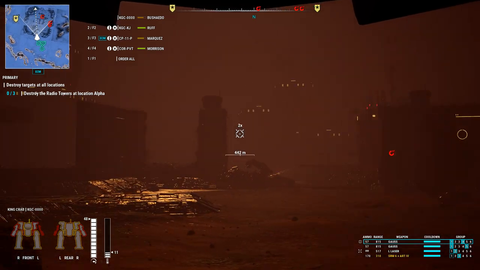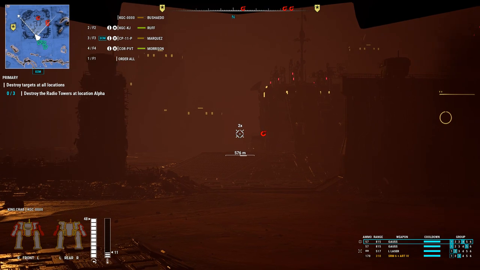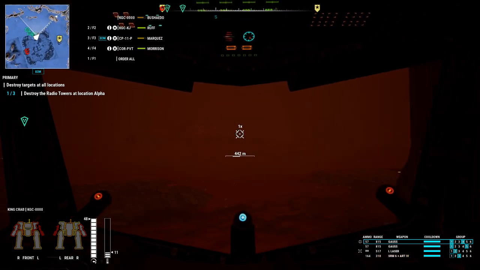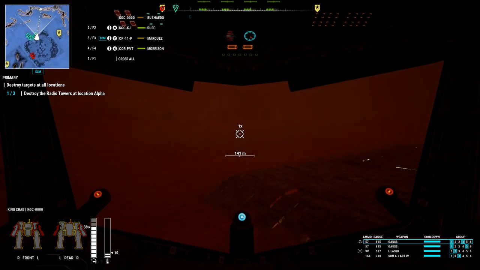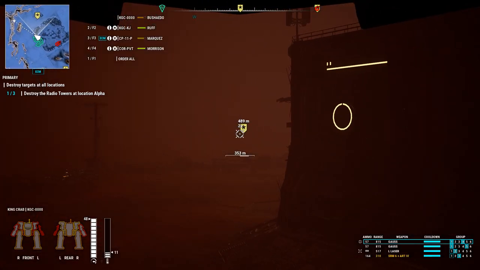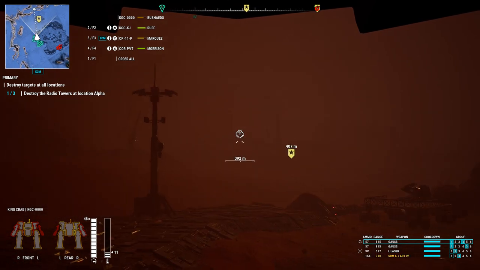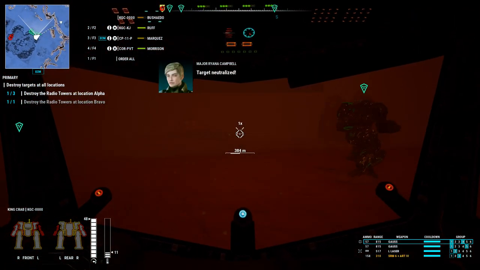Hopefully I don't lose the arm again, guys. That would feel bad. Okay. I'm gonna go destroy this radio tower that I know is just kinda hanging out outside the base, and then we're gonna go back the other direction. I think that's it. Got it. Okay, moving back.